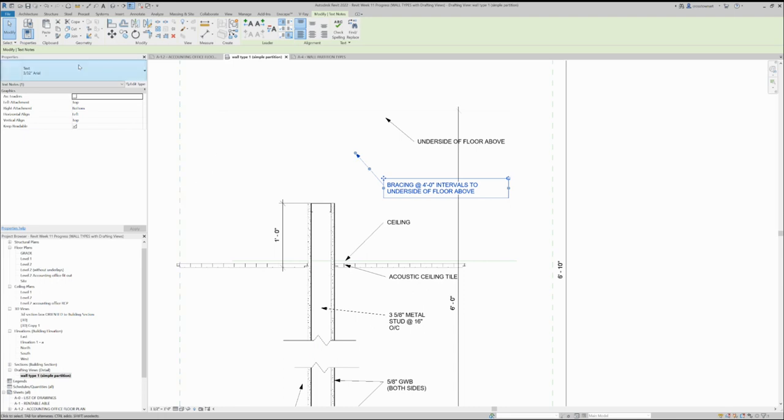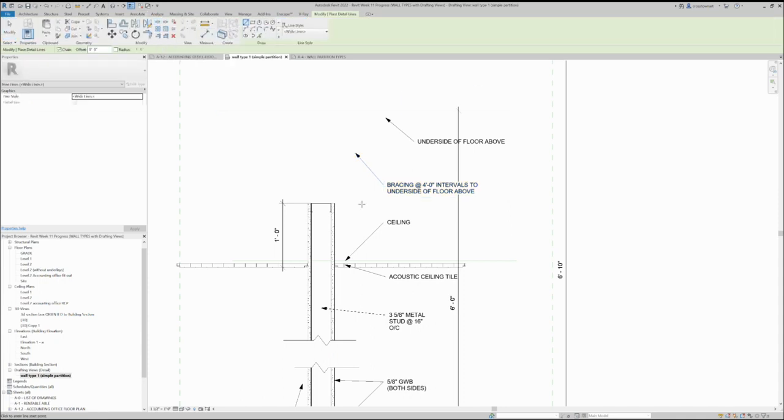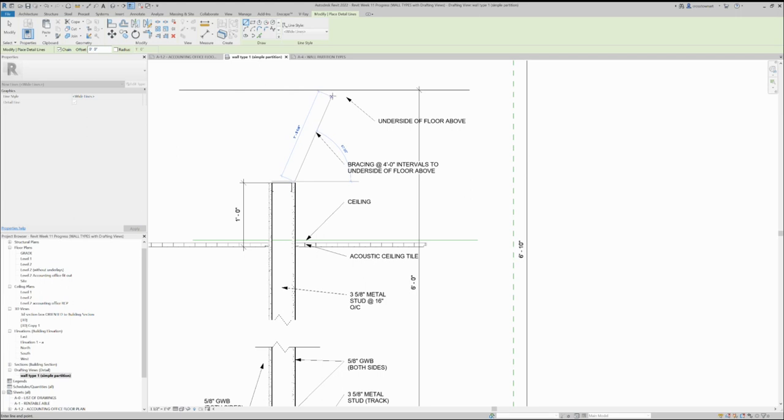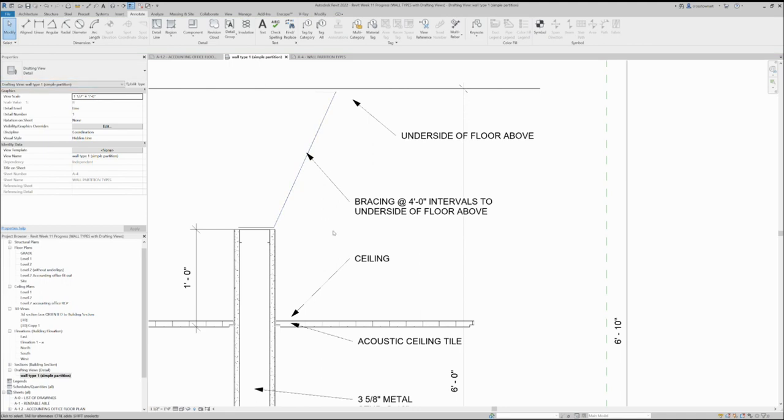Well, it will be sufficient to draw a shape, even using lines. So annotate, detail line. I'm going to use that wide line and just draw 1, 2, 3. Let's go back to thin line mode.